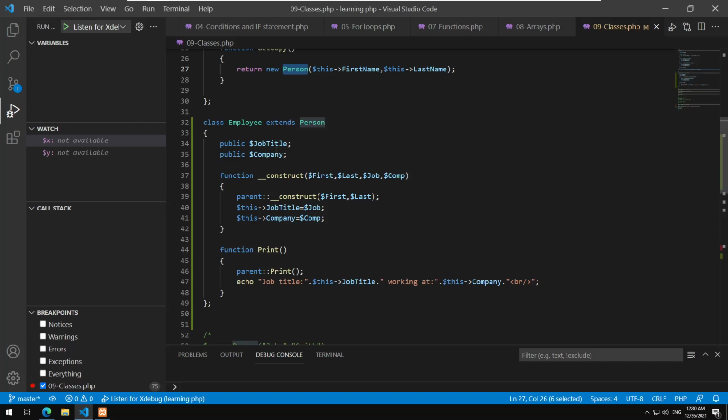Now, given this very simple example, we could actually extend employee further and create another class from it, and so on and so forth. Right? Now, the question is, why do we have to do it like this? And the answer is to make it easier to use other people's code. To explain this, imagine you want to build a very complex and big website.